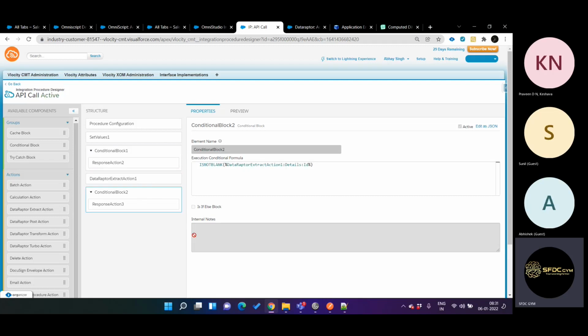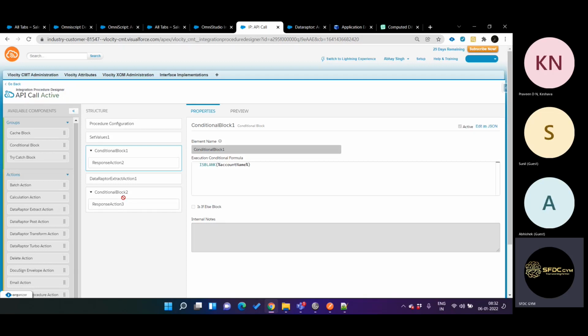Then when I submit this to production, I should write something here which defines why I added this condition and what the purpose of this condition is, so that someone apart from me who works on it can read those lines and understand that this was added because of that. You can consider these internal notes as comments that we write in Apex classes. In the comment we write the purpose of the method and all those things. Same thing we need the Velocity providers to do as internal notes.